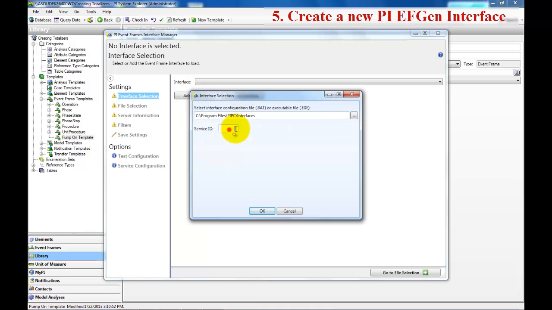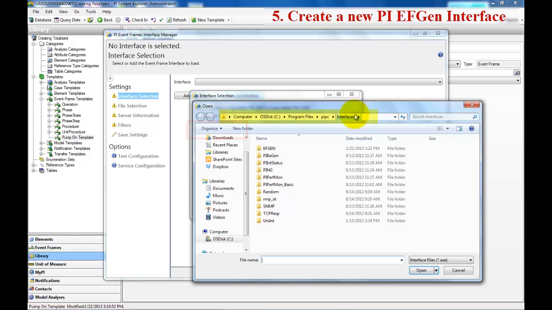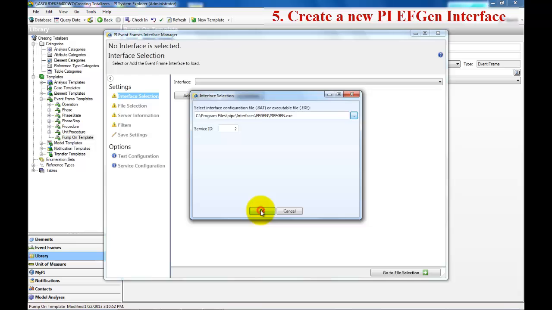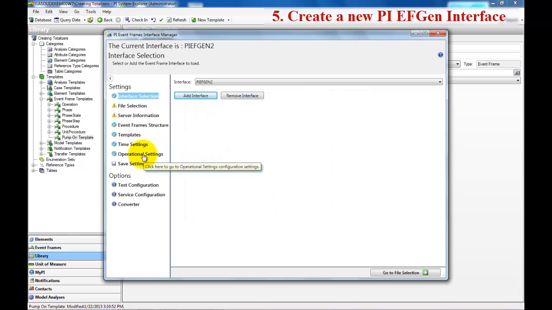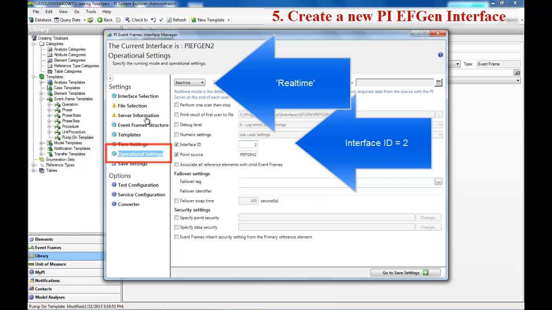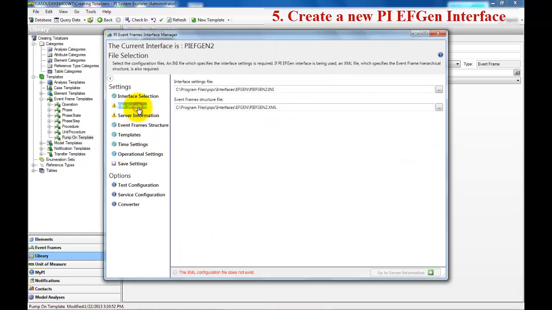Change the service ID now to 2. Point to the EFGen directory under PI PC interfaces and select the PI EFGen exe. And the last thing we have to do is go to operational settings and change the interface ID to 2. Also make sure that we have real-time set for the operations.